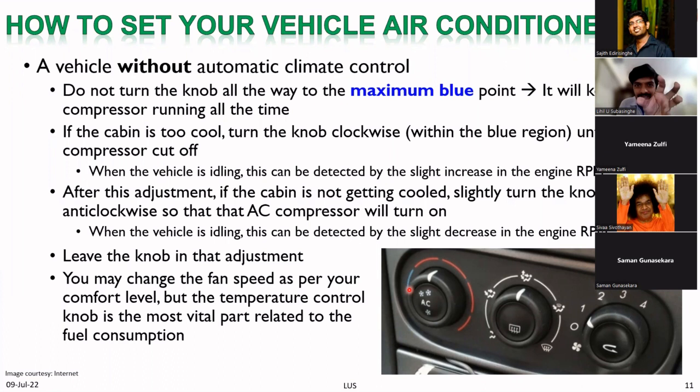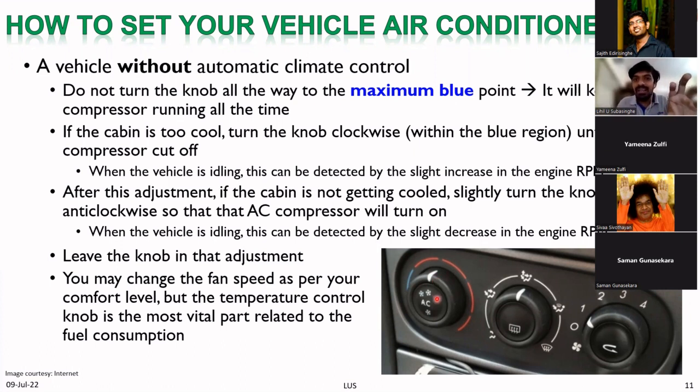When you rotate it clockwise little by little, at one point the compressor will switch off. That means, let's say at that point, the cabin air temperature is around 26 degrees. The AC was on. The outside temperature is about 28, and the inside temperature is at the moment 26. That means 26 is more than enough. 26 is a very comfortable temperature for us. But since the controller is at its leftmost point, the AC is trying to reach 16, but it does not go below 26, however hard it tries.